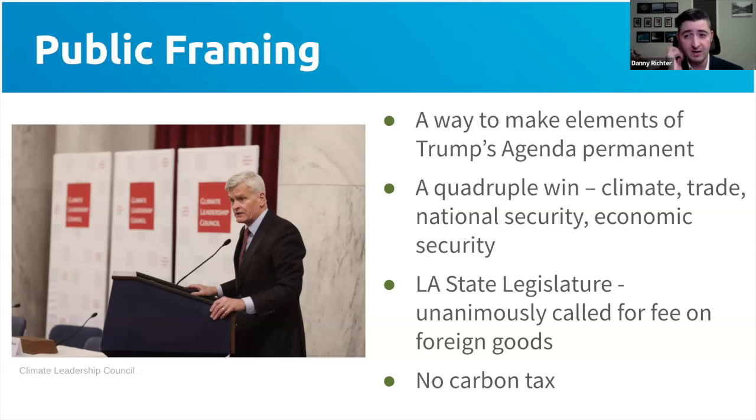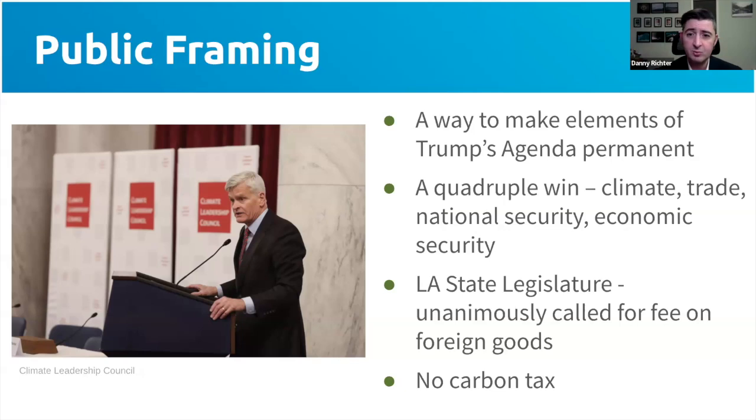I thought that was an interesting way. He, as a Republican, has to remain Republican. He needs to be a good soldier within his party, and that was his way of doing that. He also presented the bill as a quadruple win: a win for climate, for trade, for national security, and for economic security. And he gave the example of his co-sponsor, Lindsey Graham, a Republican out of South Carolina. He cares more about the national security benefits of this bill. And so that quadruple win was important for him.